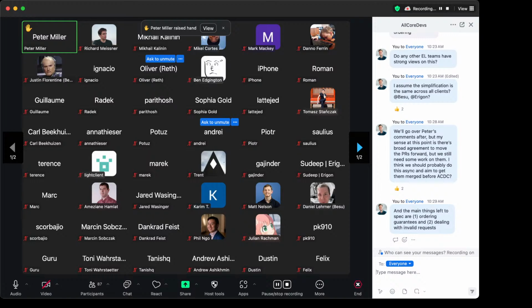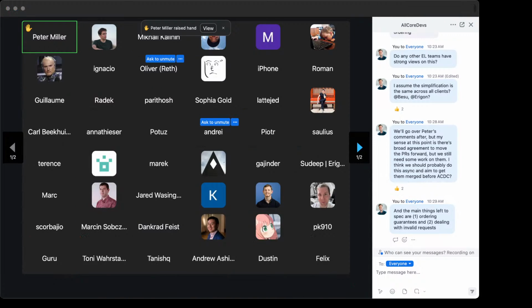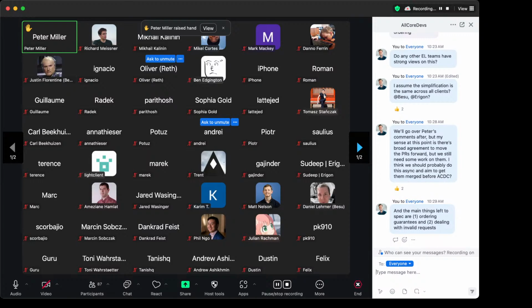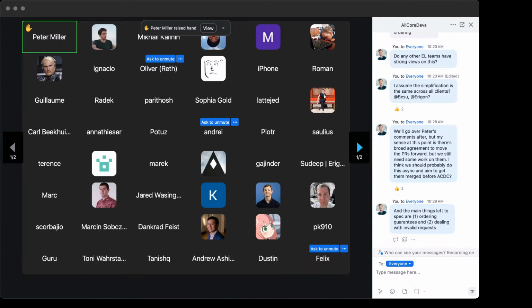The other thing this was compared to is that there are other situations where a request can be invalid in a way that the EL can't tell. The EL does not check deposit signatures. It does not check whether withdrawal requests are valid. So it just passes them on to the CL, and the CL processes them if they're valid and ignores them if they are invalid.